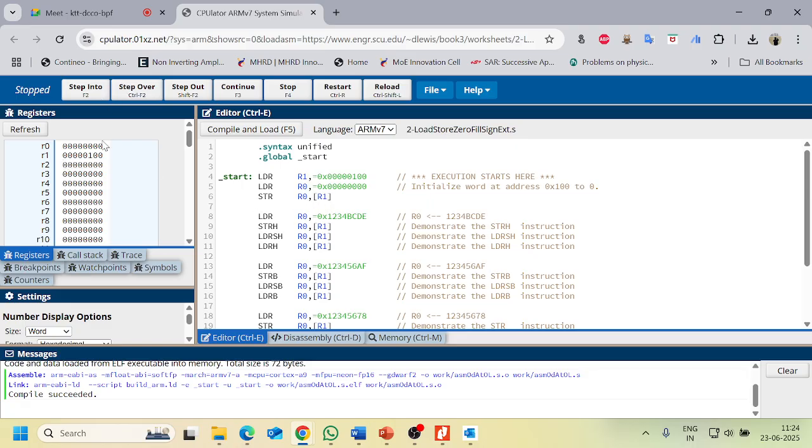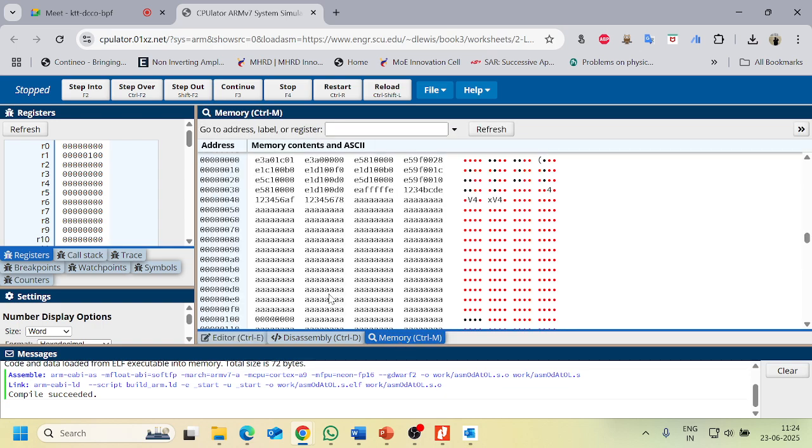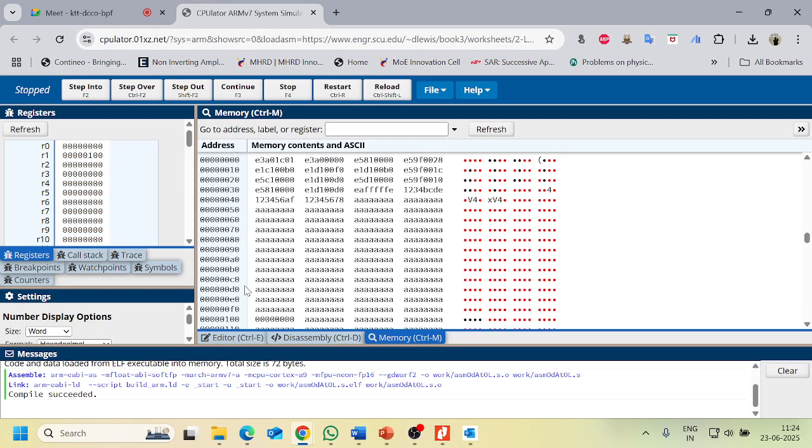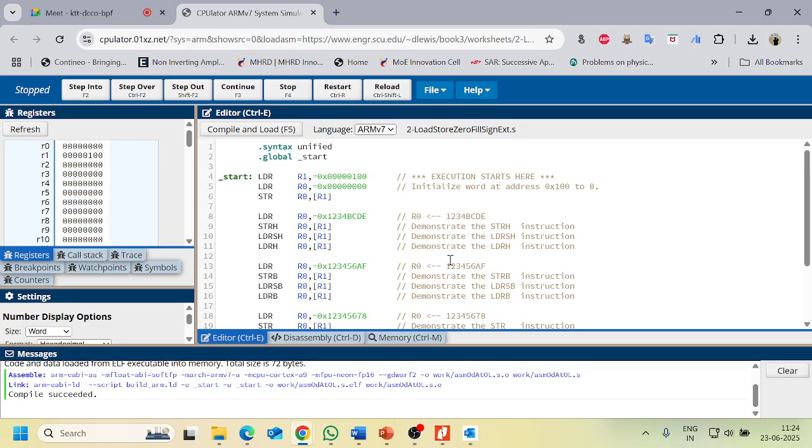Now let us see, control M, go to the 0010 location. This is your 0010 location. Suppose we keep it as 00001234, right? Then come back to the editor, then step.